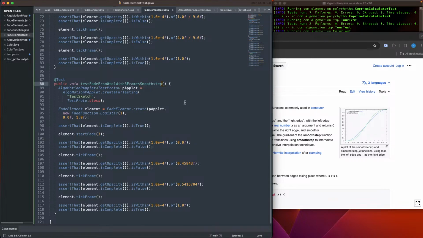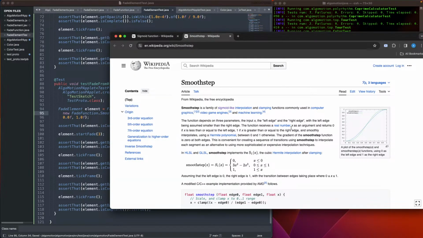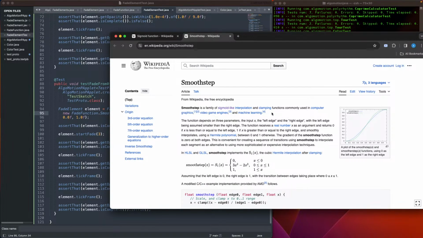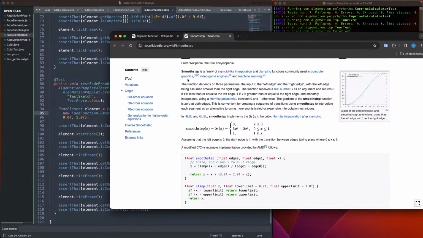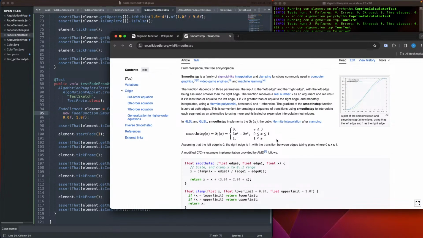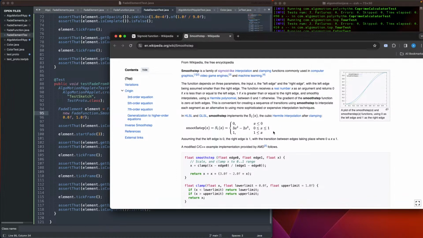Smooth step it is. I remember encountering this function years ago. 0 is the left edge, 1 is the right edge. So what is the function here?